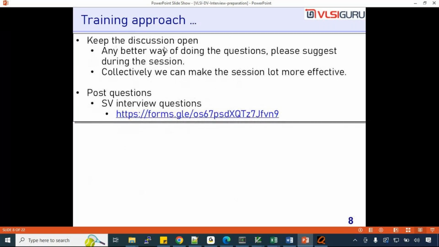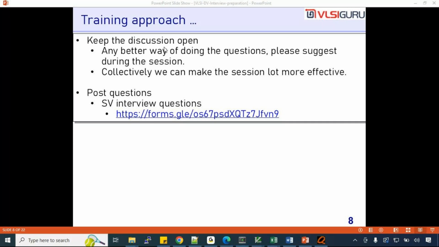What I mean by discussion open is, I am not the smartest person. Everyone has ideas, everyone is smart. We just have to put together our approach and make the session more interesting and more engaging, because if you expect only me to come up with an efficient solution for everything, it's probably not going to be the best session. There are people with experience, who have expertise in specific domains, and they can come up with a better idea for the same question.